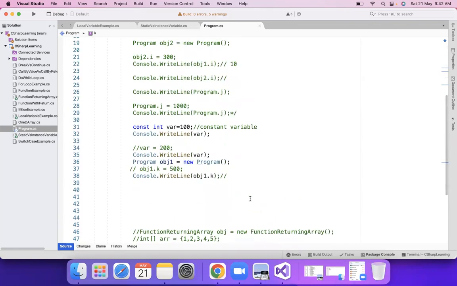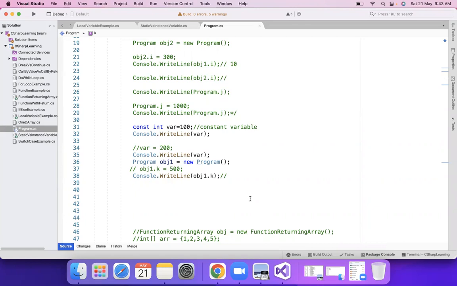Clear? Any doubt, please ask. When do we use readonly and when constant? Constant is used mostly with static and local variables.